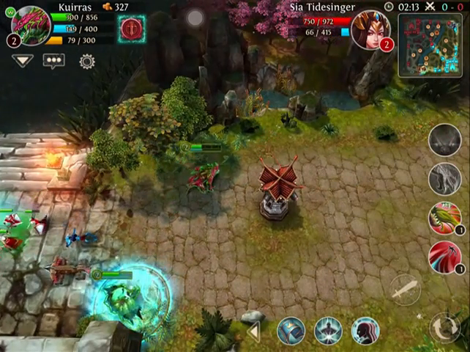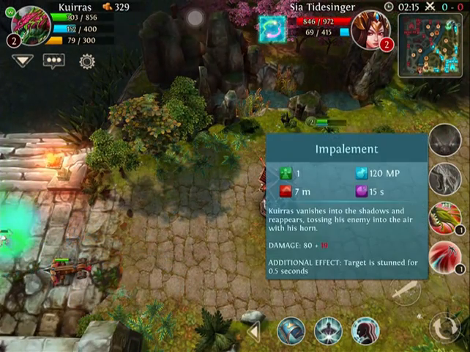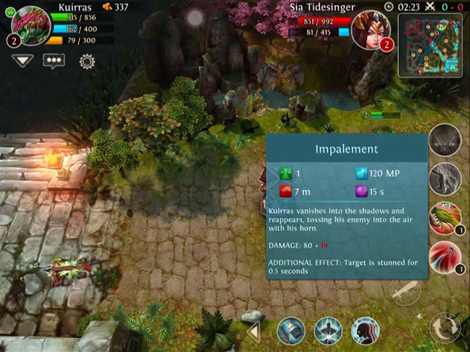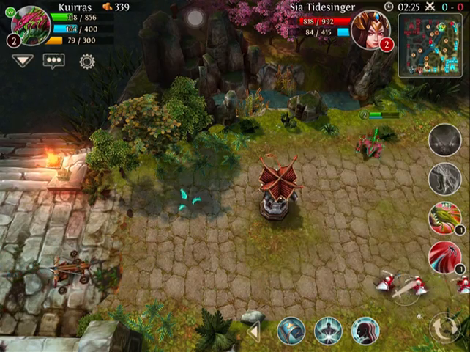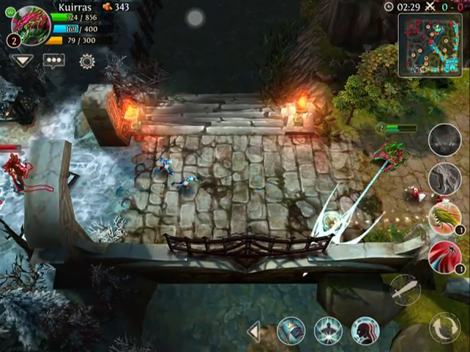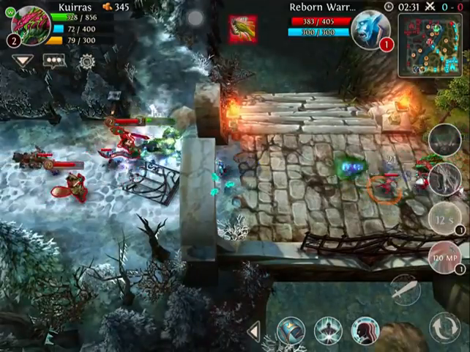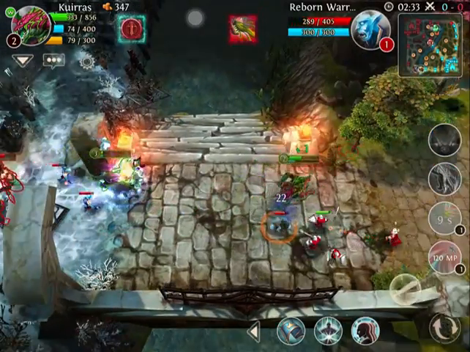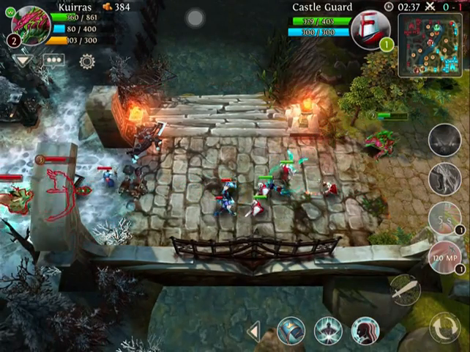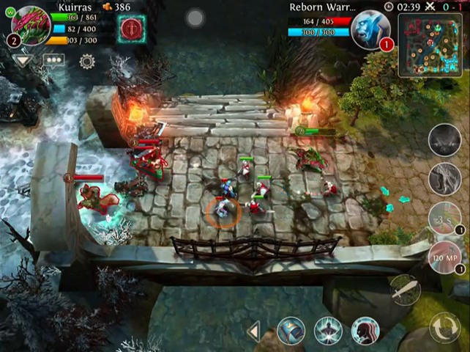Now I'm going to go ahead and back up a little bit and talk about the first skill. This is the second skill I always get. It does 80 damage plus a red number, of course. And it stuns the target for half a second by tossing them up in the air. This is a good skill to use, especially if they're running from me, because it can be very beneficial in a way. So I'm just going to sit here and work on getting them last hits, as I was talking about before.